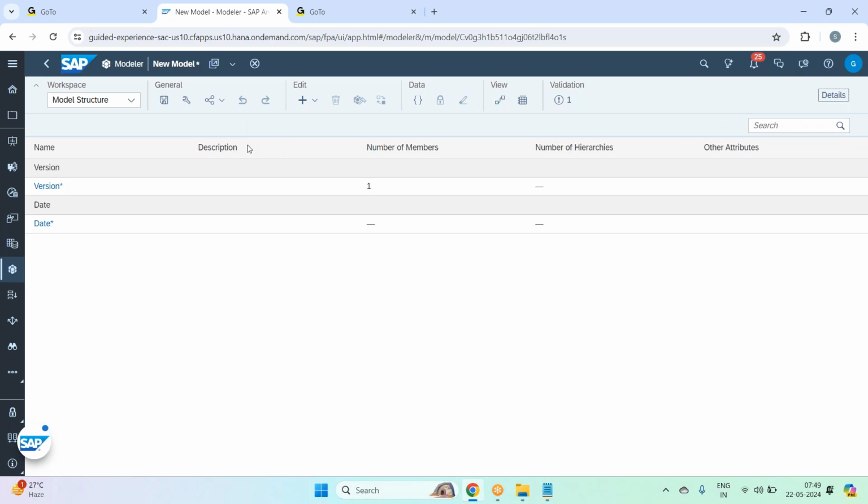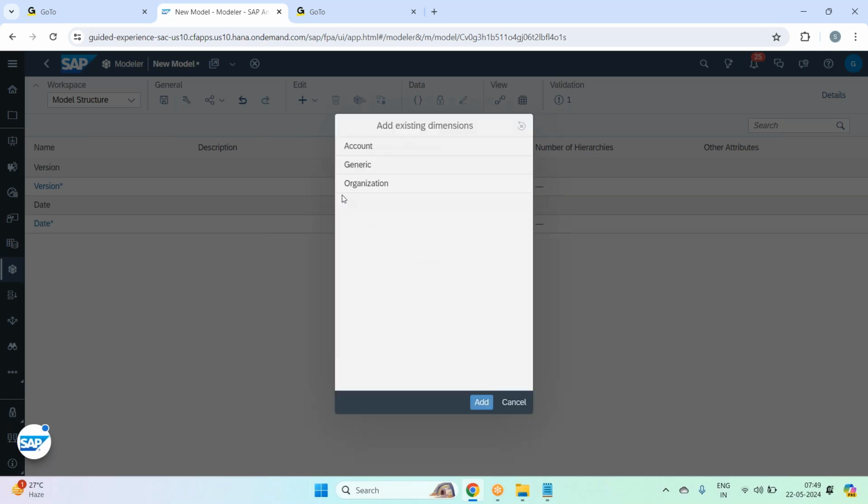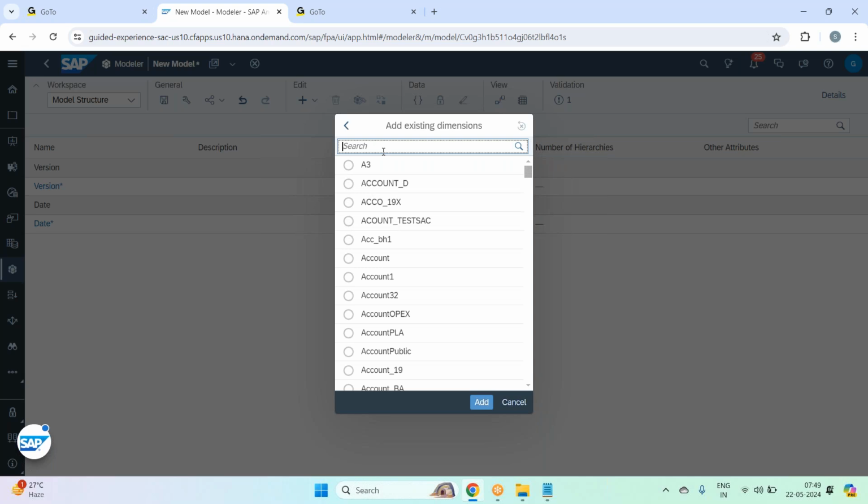So by default, any model you create is a planning model, and this planning model has by default 2 dimensions, date and version dimension. Here you can keep on adding the existing public dimensions. So I go to account dimension, and in that account dimension, I add GL underscore account underscore V33.